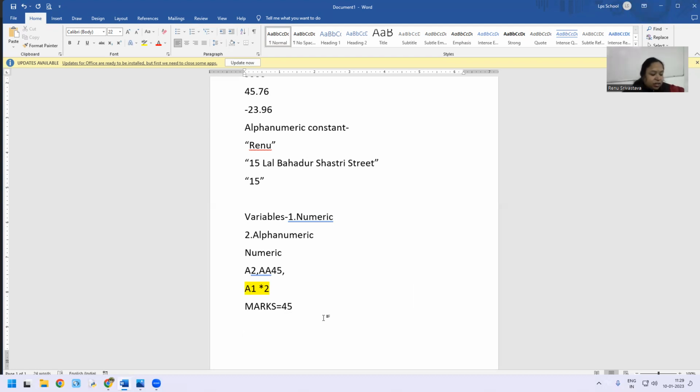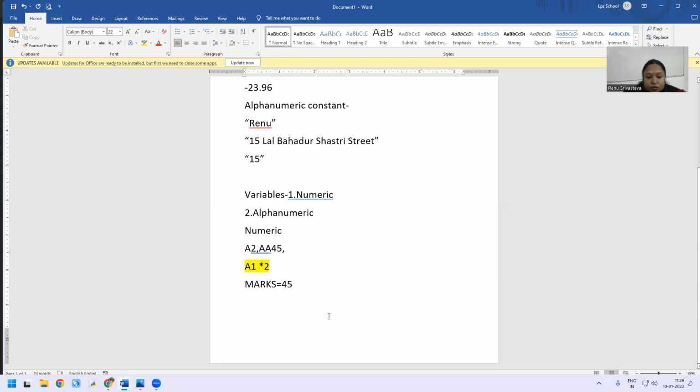Next topic is the use of alphanumeric variables or string variables. The alphanumeric variables are used to store the alphanumeric constant. Their names end with a dollar sign. The basic thing to keep in mind is that the name of an alphanumeric variable always ends with the dollar sign.